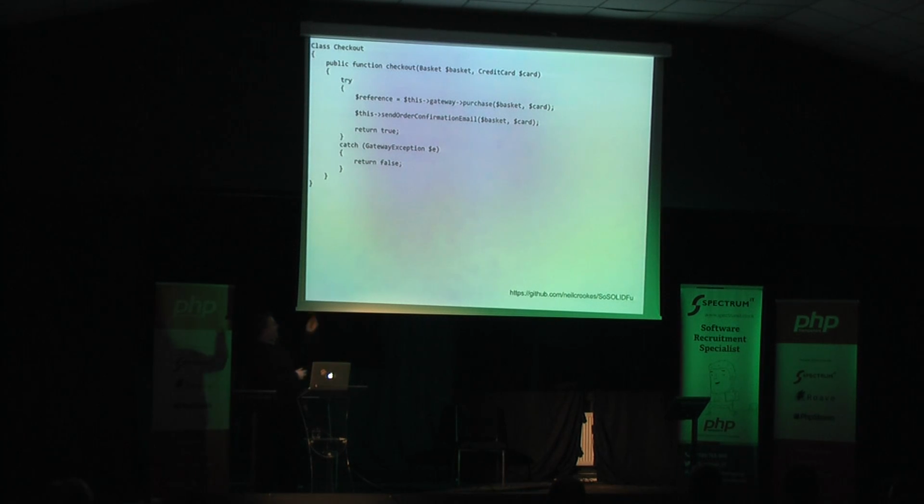Or maybe we edit the checkout controller in our MVC framework that calls this method, test the result of it at that point, and then decrement the stock counts there. But what happens if you've got lots of controller actions where you could be calling this checkout functionality? You've got a controller action for credit card payments, you might have another one for handling the response from PayPal, or another for handling the response if you accept Bitcoin or something like that. If we add it in all of these places, we've got to repeat ourselves lots and lots of times, and that's obviously going to violate the don't repeat yourself principle. So, how do we go about doing that?